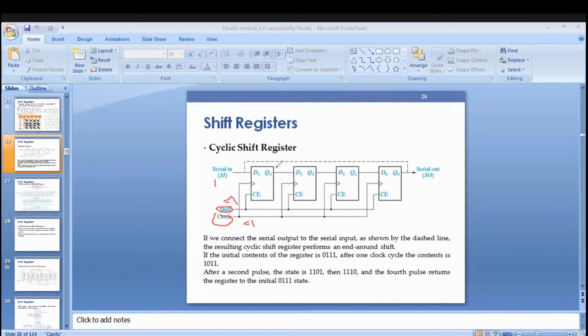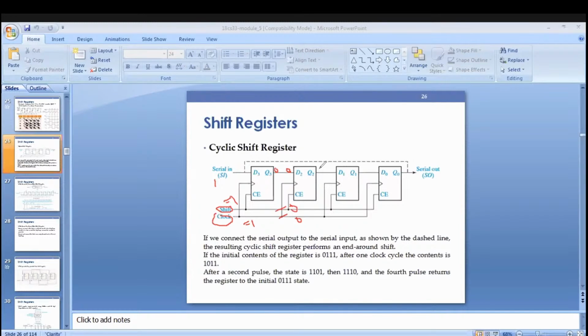What output will we get? Suppose, for example, you assume the result is 0. This output acts as the input of the second D flip-flop. When the input is 0, the clock is disabled and shift is also disabled, then you'll get 0. Then you add these three conditions. What output will you get in the third D flip-flop?